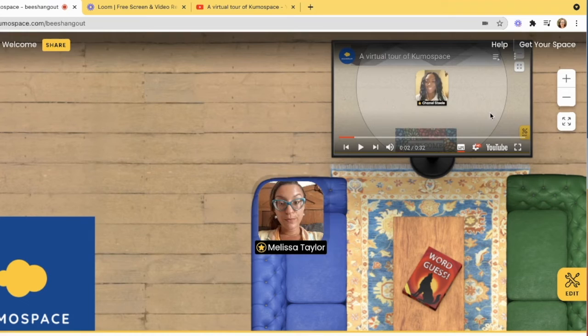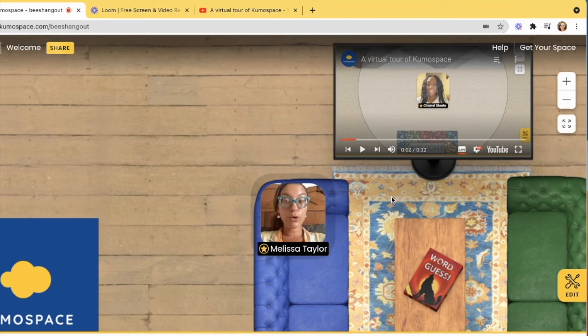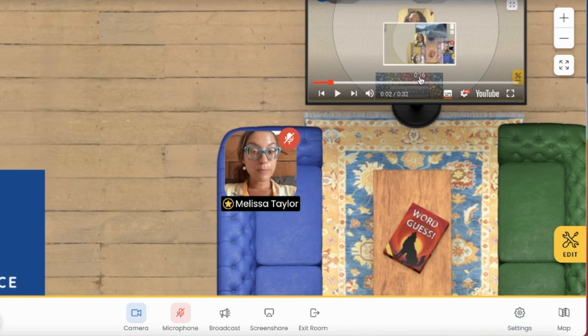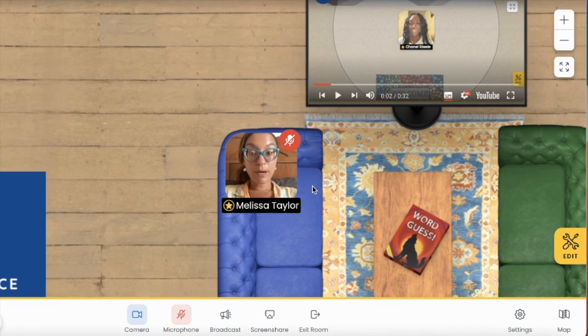One important thing that you need to consider when you are choosing your video options is, well, if you have an event planned for a group of people, it might be so that you get interfering sounds from people's speakers. For example, one person pressing play and another person pressing play at a different time, their sounds might interfere. A simple solution is just to ask your guests to either wear headphones or to mute their microphone, which you can simply do by clicking on this little button. You see my microphone is muted now, so that I can hear the video sound coming through my headphones or my speakers, but it won't send through my microphone.